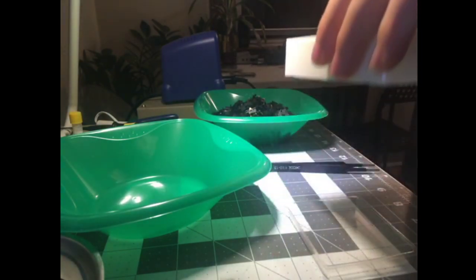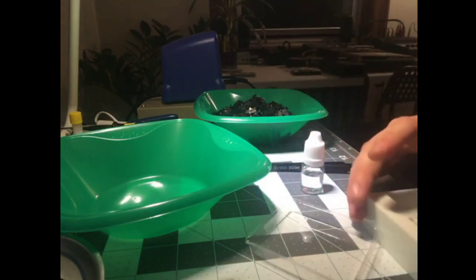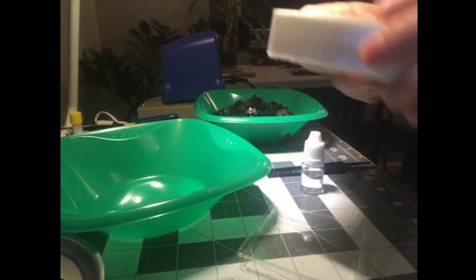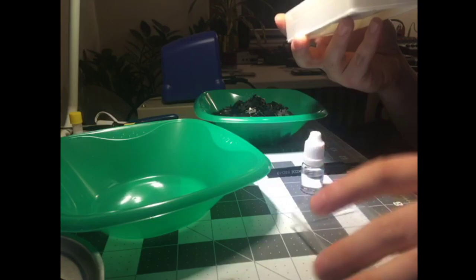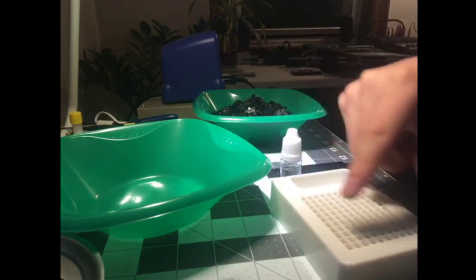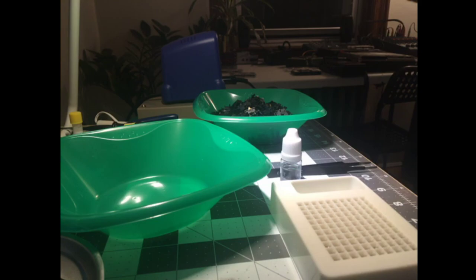And there's little holes. I'm not going to flip it over because I'm going to lose all the springs. Here I can actually put this back on. There's little holes in the bottom of this thing, and then it gives you this little plastic drip tray. So you can catch all the drips and not get your desk covered in oil, but then you also don't get excess lube on the springs. It's kind of cool. It's a nice idea. I don't think it's necessary because I'll show you the method I use and it's really quick and easy.